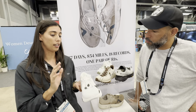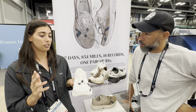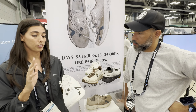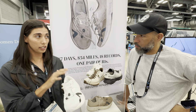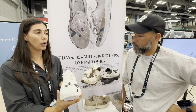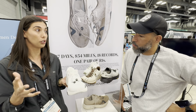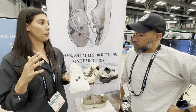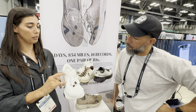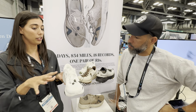So we started in road first, and everything about the shoe is designed by some of the best shoe innovation experts in the industry. We talked to a bunch of ultra runners and asked them what do you need in a shoe. One of the first things they said is they need space — they need a wider toe box and they wanted to be able to control how much room their foot has. Because if you log big miles, your foot starts to swell and you need that toe splay. So we've got an adjustable lace system so that as you continue to run, you can let it out and your feet can breathe a bit more.